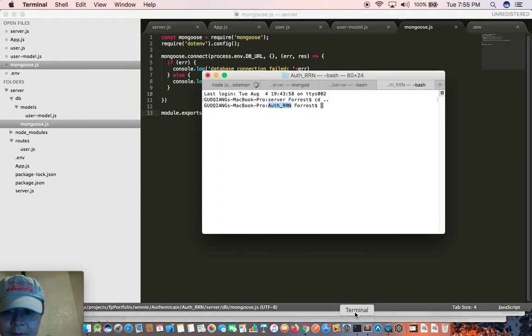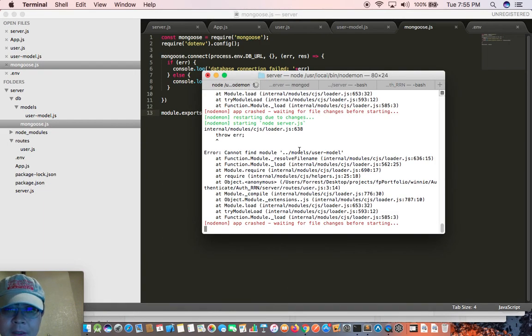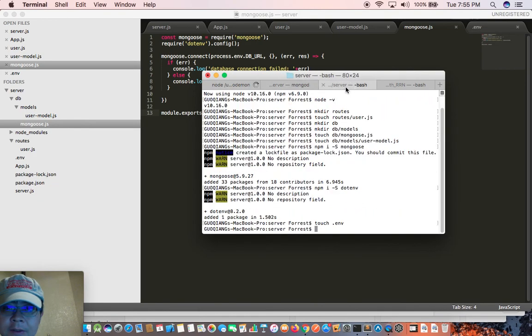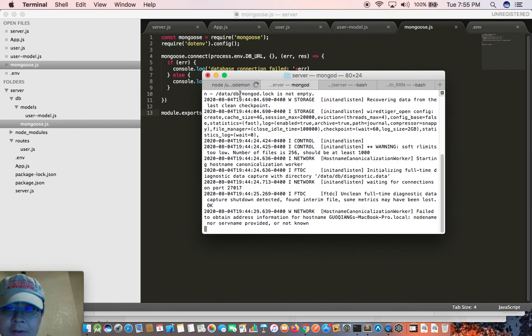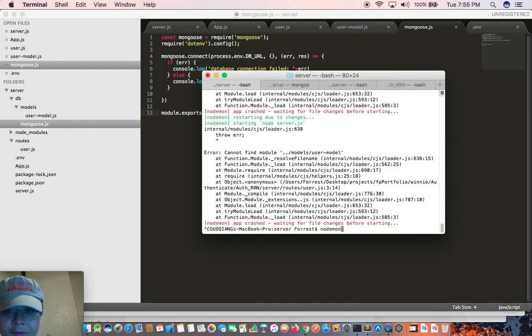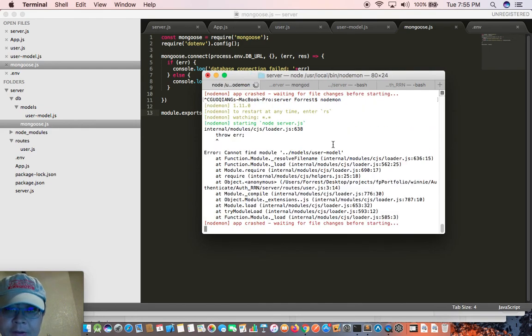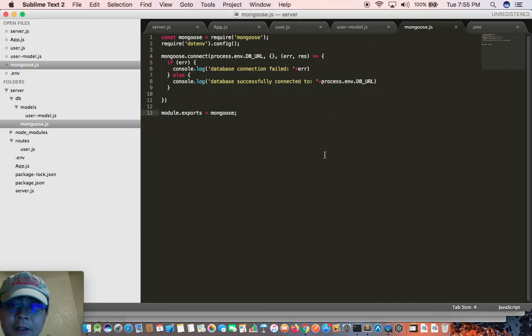Cancel. Okay, Control C. Cannot find module models, user model. So user model JS.